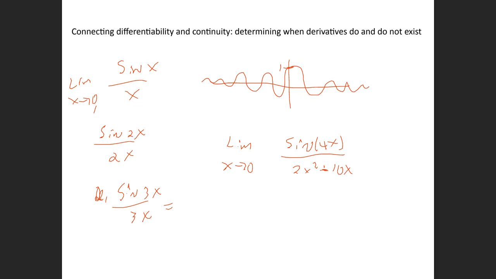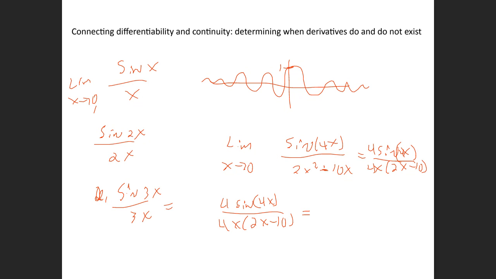Minus 10x. Okay? So what I really want is 4x on the bottom. So I'm just going to factor the bottom. I'm going to pull an x out of there. So that gives me 2x minus 10 over a sine of 4x. I need 4x on the bottom, because if I can get a 4x on the bottom and sine of 4x, so I'm going to multiply top and bottom by 4. So I end up with 4 sine of 4x over 4x times 2x minus 10.